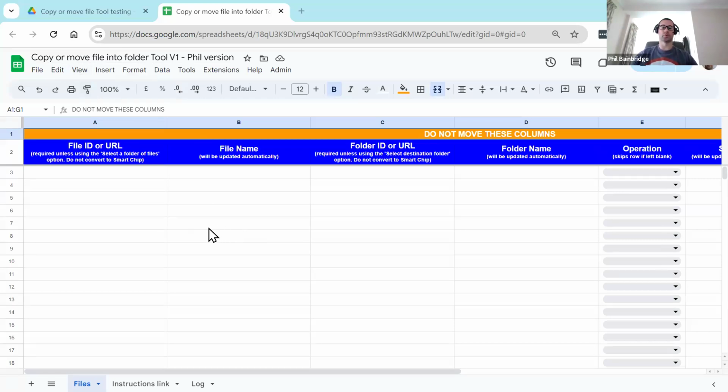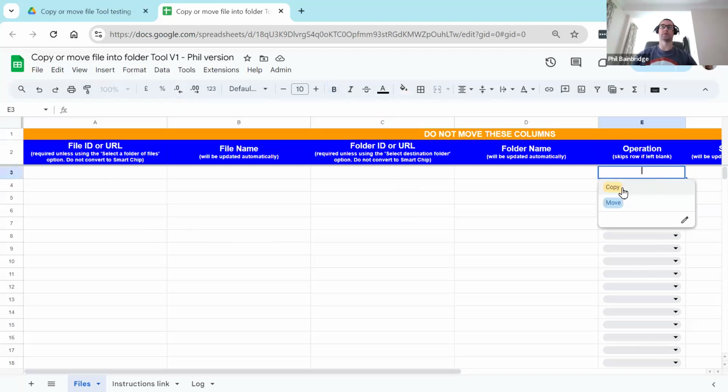The purpose of this tool is to specifically take a number of Google Drive files and move them or copy them into a number of Google Drive folders, depending on what you want. We can use the operation value here to select what we do. We can do this in bulk, and we can vary and be flexible with what we're moving or copying and where they are to and from.